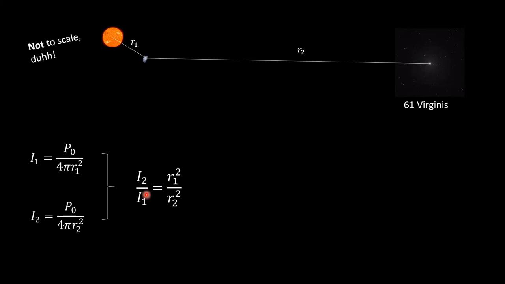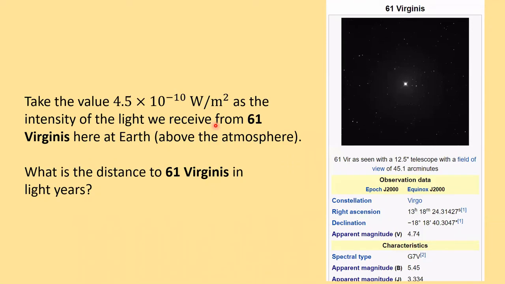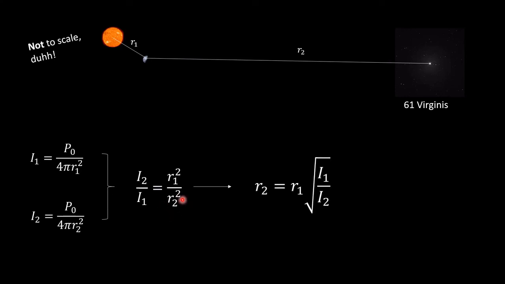Now, what we're interested in right now is R2. I'd like to know just how far away this star is. Because what we know from the previous slide, I gave you the intensity that we're receiving from that star. We also know the intensity that we're receiving from the sun. We just looked at that number, and we know how far away the sun is, and what we're looking for, excuse me, is how far this other star is. So this is the one unknown in the equation. Let's solve for that unknown. And you can see this eliminates the need to actually look up the luminosity or power output of the sun.